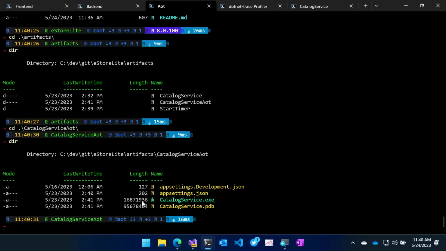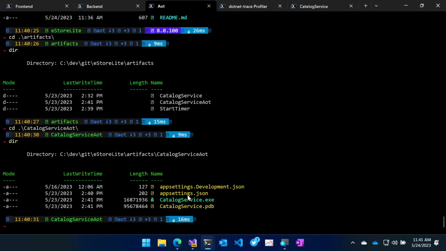That includes MPG-SQL, it includes my little nano ORM, it includes ASP.NET Core, it includes .NET itself. It's all being compiled down into this 16-point-something megabyte executable file. If I were to try and do that with the other project before I made it AOT, it would be a lot bigger than that. How big would it be? About 90 to 110 megabytes.